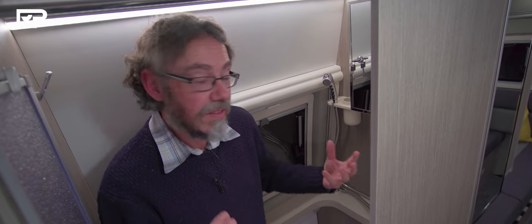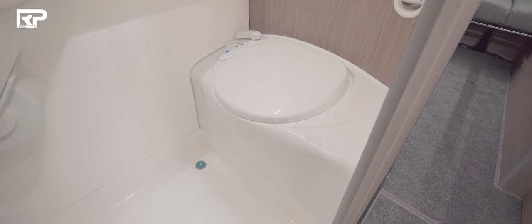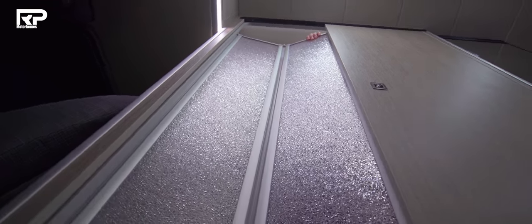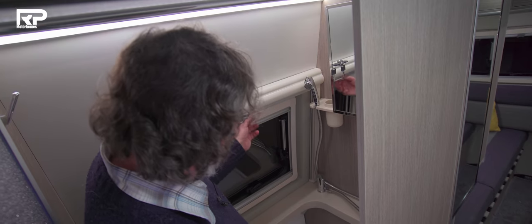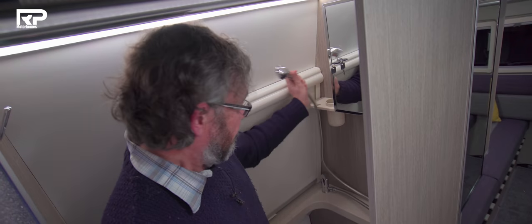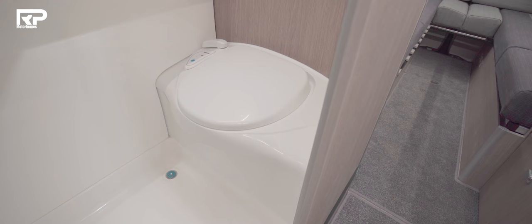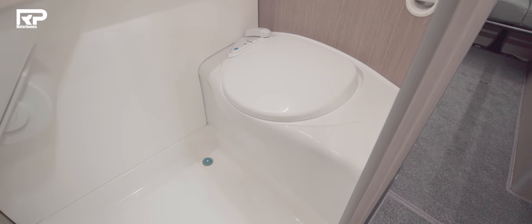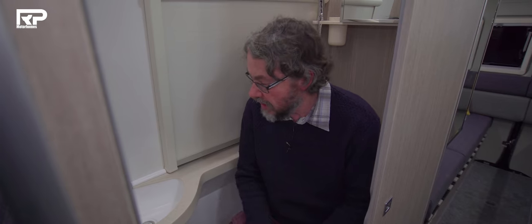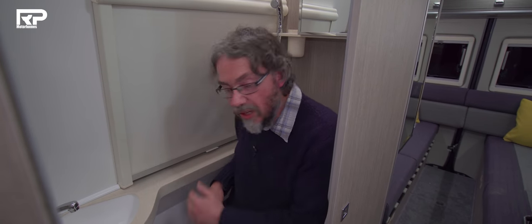In this latest Rebel, RP have managed to find a bit more space in the washroom, and it feels a good size for a compact motorhome. When showering, there's no clingy curtain — instead a bifold door comes across, and a separate blind protects the window blind. There are soap dispensers, a shower hose, and even a small lockable medicine cabinet. The loo is a Thetford bench-type toilet, which is easier to clean and has a slightly larger receptacle. There's a Corian worktop around the basin with a little extra worktop alongside.